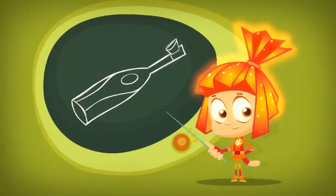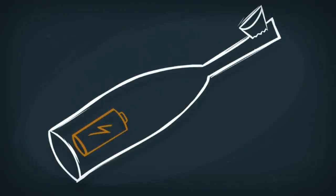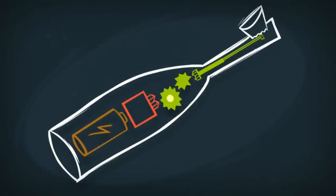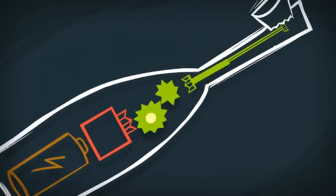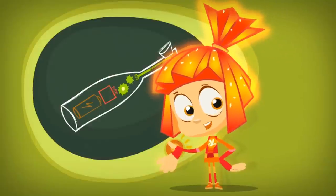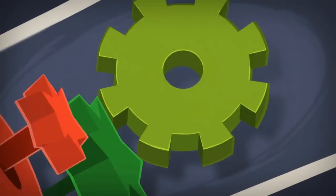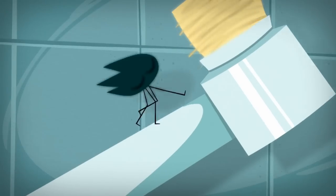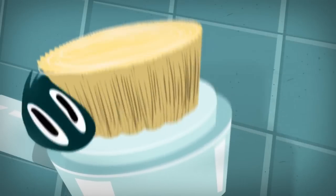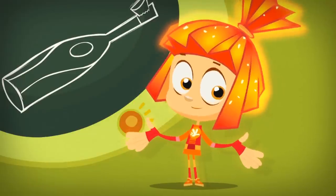Toothbrush is really simple, as long as you know these three parts. The battery, the motor, and a very clever mechanism that connects the motor with the bristles. The whole secret to the toothbrush is right in there. That mechanism uses the spinning of the motor to make the bristles move very fast back and forth, from left to right, from right to left. And that's how it brushes your teeth.